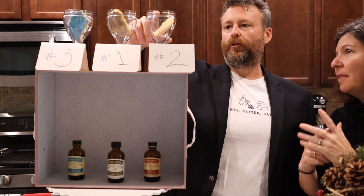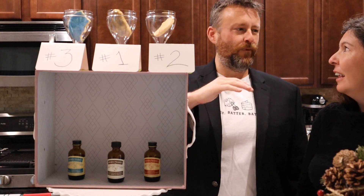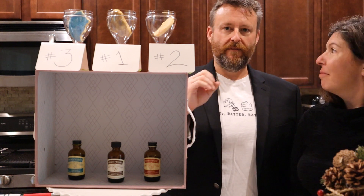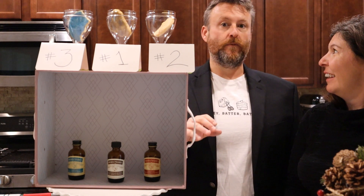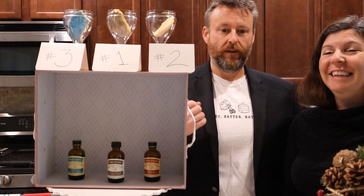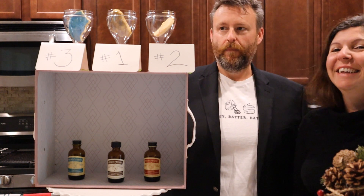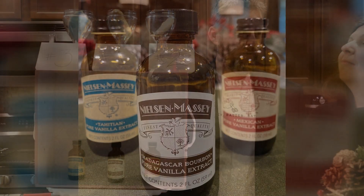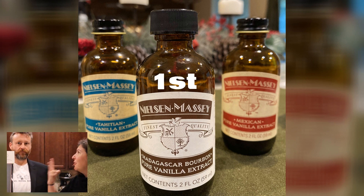So number two — Mexican vanilla has a very distinct flavor. It's not flat, but it's very smooth. It doesn't have that bite. Like Mexican vanilla ice cream — vanilla ice cream is great. It's a top secret recipe, but you wouldn't want a real sharp vanilla. You want that smooth creaminess. Awesome. So on to round two — let's see if you have a preference as well.